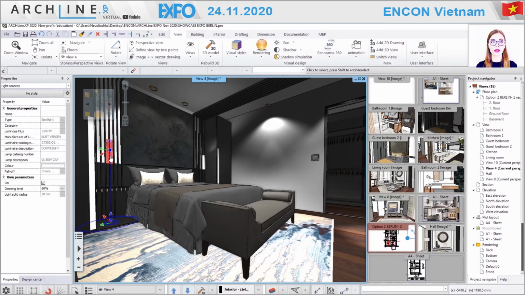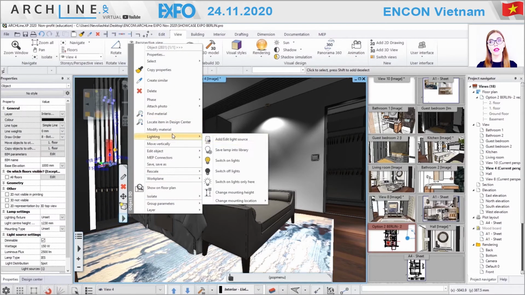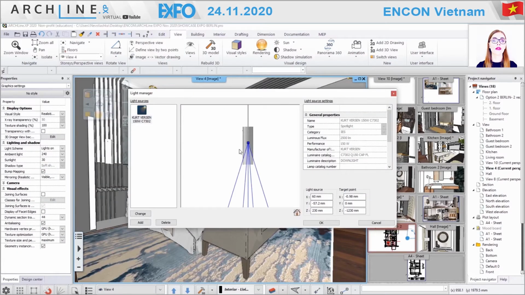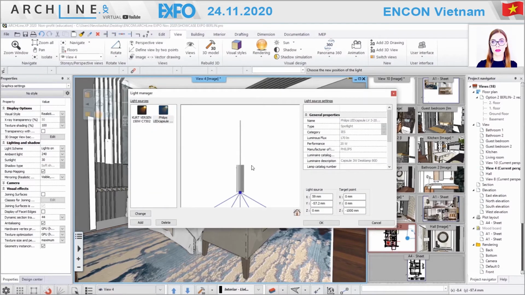And immediately we can see that the line going through from the source to the floor is too long, because it means that the light goes very bright until the floor. But it cannot be like that, because in this type of bra, it shall be spread and softened. So you need to change the intensity, make it smaller, and you also have to make the height of the source of the light ray much lower.